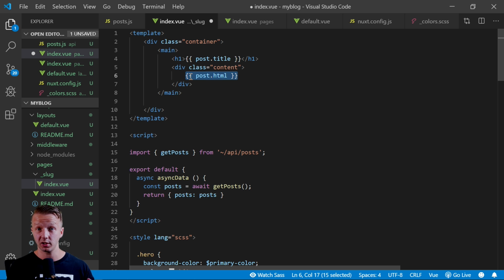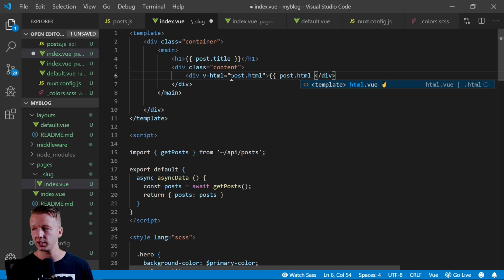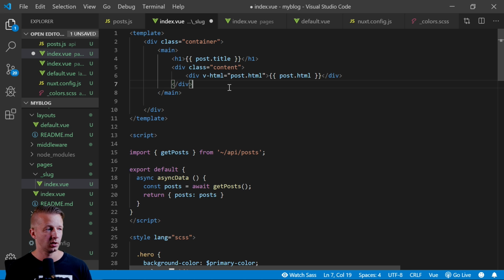We don't want that. We want it to render the HTML that's a part of the post. So to do that, we're going to have a div element. Inside of the div element, we're going to say v-html equals post.html. And then through interpolation, we use post.html. That will make us render that HTML. So hopefully that makes sense.